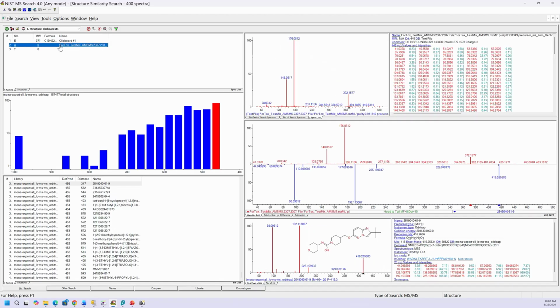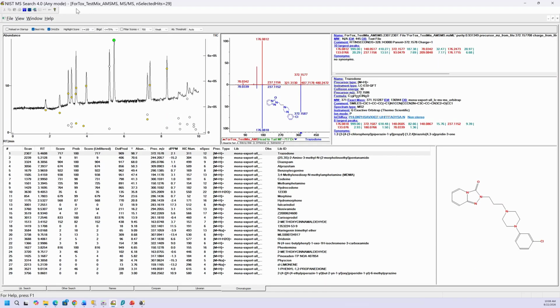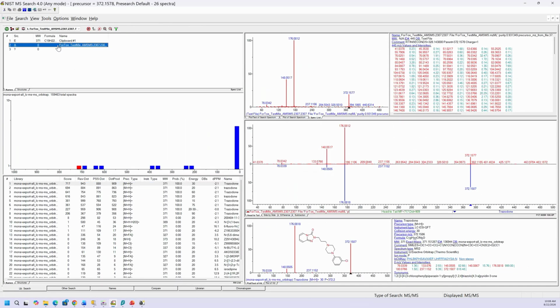So I have a spectrum here of a component that's in here. I imported this from Mass Hunter into the program so I could test it. You could have brought it over from the chromatogram here by running this forensic tox test mix and use the chromatogram to process it and then select it and say library search. It'll go over to the other side and you'll see that it searched fine. We got the right results here.